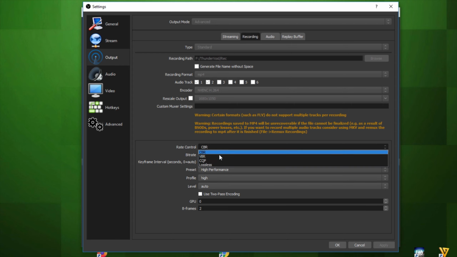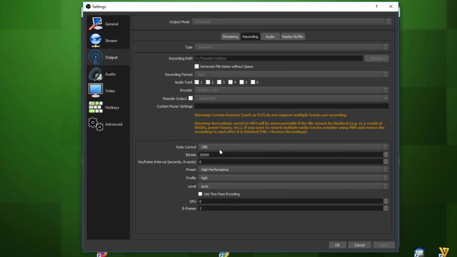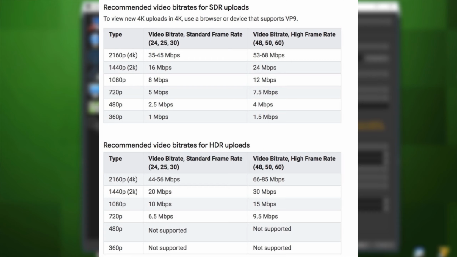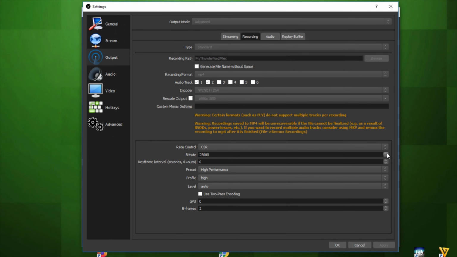Now rate control, there's all these different settings. I use CBR. VBR basically means it's variable and CBR is constant. That's the difference. The other two I don't really even consider. CBR and VBR are the two main ones, and I would recommend CBR because it's just so much better for me. And the bitrate is, well, for 1080p 60, there's a whole page on YouTube, and you can also find a list or a table of comparisons and different bit rates you should use. I'll try and bring it up on screen right now if I can get it, but basically 25,000 is, well, it doesn't exactly say ideal if I remember correctly, but this is what works for me.